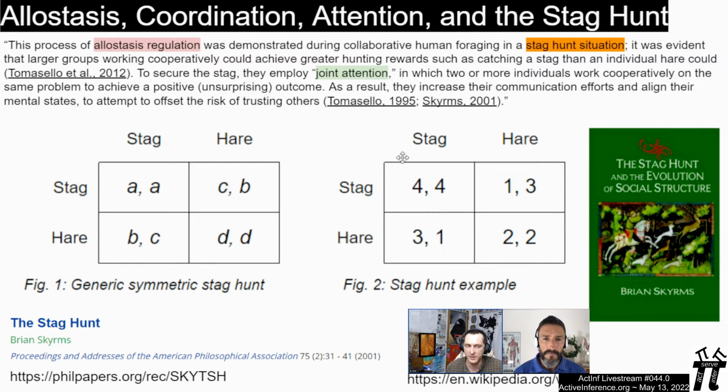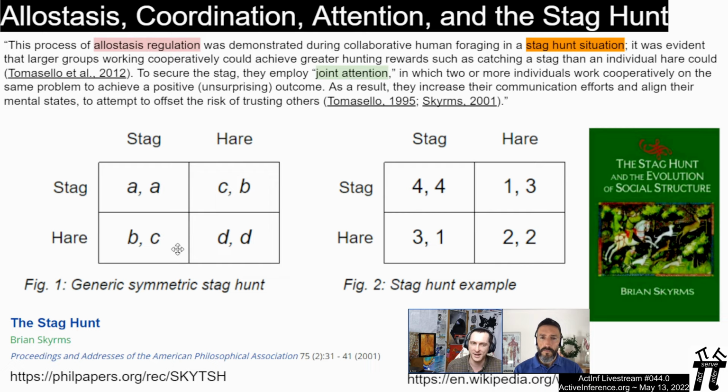So if they both collaborate and work on the stag hunt, they could both get half of a stag. Whereas if they both go for the hare, then perhaps they could both be sure of getting a hare, but it's a smaller possible reward, and it doesn't require coordination. This has explored some of the philosophical and social implications, with the citation that they provide to Skyrms, 2001. And this is a very rich area for thinking about collaboration, coordination, public goods, and what kind of pre-play helps people go for the stag.